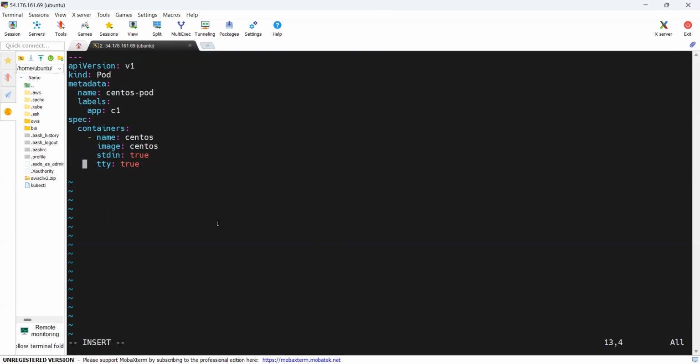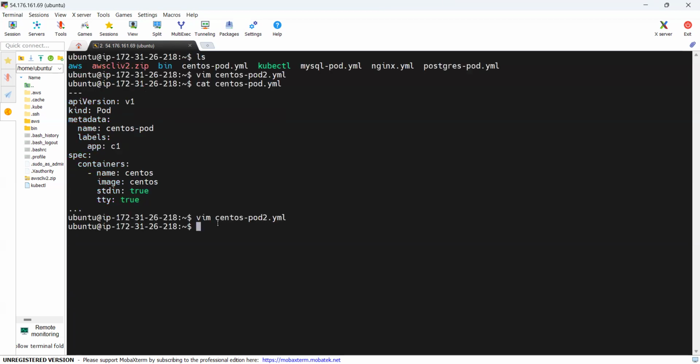That's it. Provide C2. CentOS pod. Now deploy.